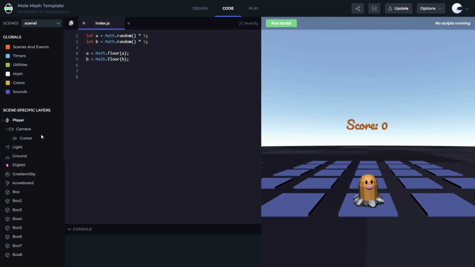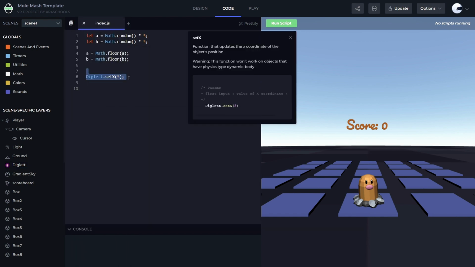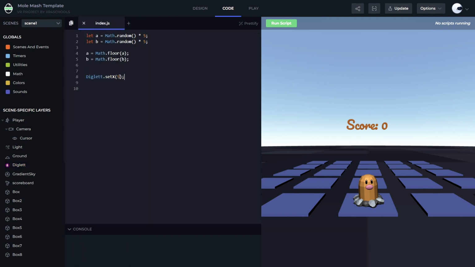Now what we can do is we can click on our Diglett object and say Diglett.setX. Set x to what? To a random number that's what? That's minus 6 plus a multiplied by 3. That's what we wrote in our whiteboard as well. This was the equation. Find out a random number that's 0, 1, 2, 3 or 4 and put that random number in this equation to set the x position of our mole randomly to the values that we need.